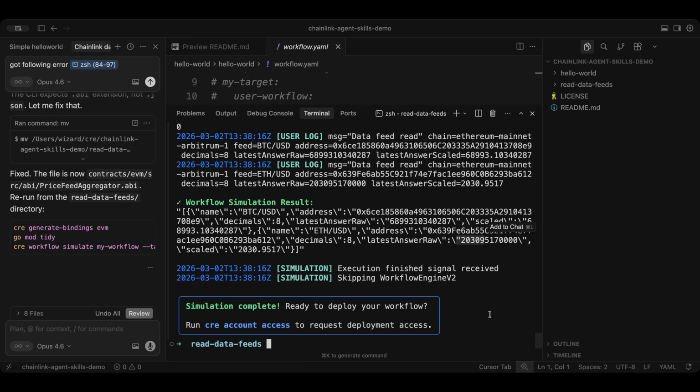So look at that. Using AI and debugging with AI, we were able to actually create a CRE workflow that uses the Chainlink data feeds on Arbitrum and gives us real-time pricing for both Ethereum and Bitcoin.